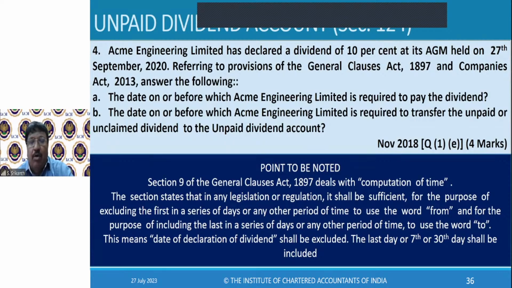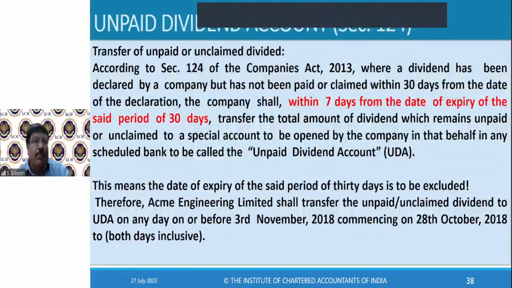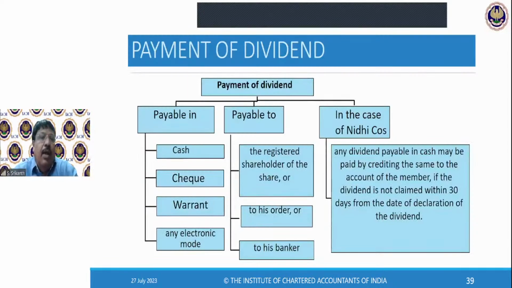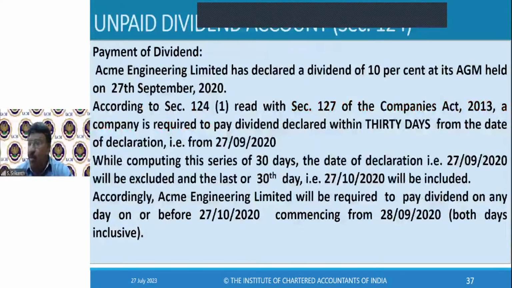Correct. Bhumika is now slowly arriving at the answer correctly. Same way, 7 days you have to count from 28th October. 7 days will lead to 3rd November. Beautiful. Now, I'm going to stop here because hardly we have another 25 slides. Next class, I will finish. I will explain, madam. No problem.